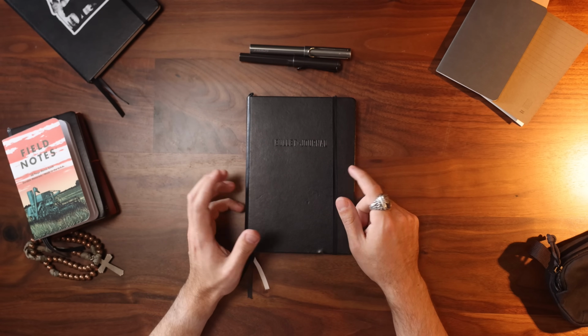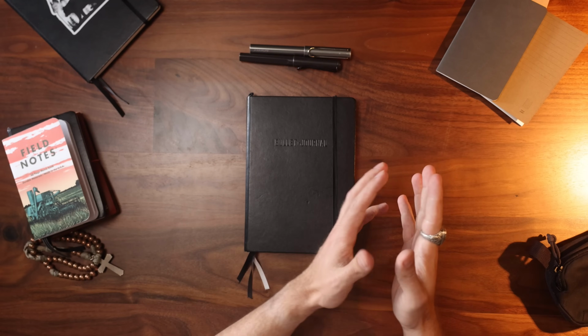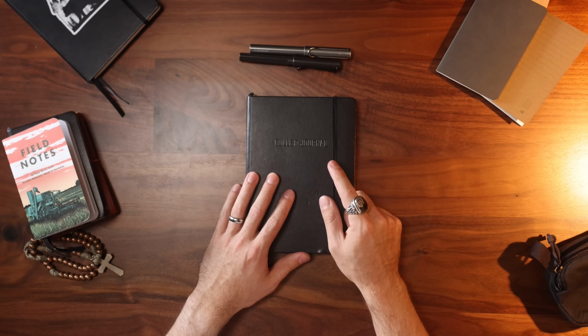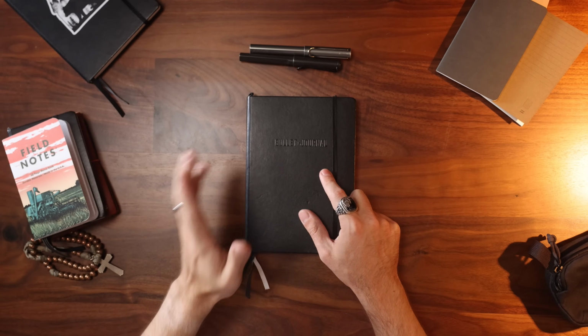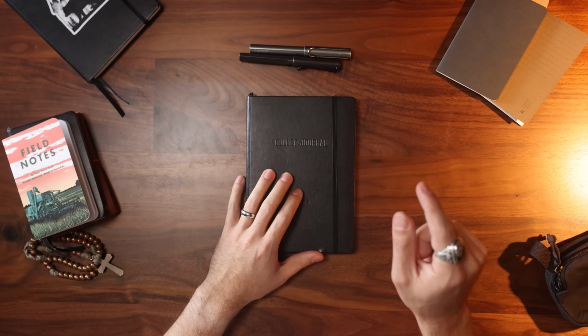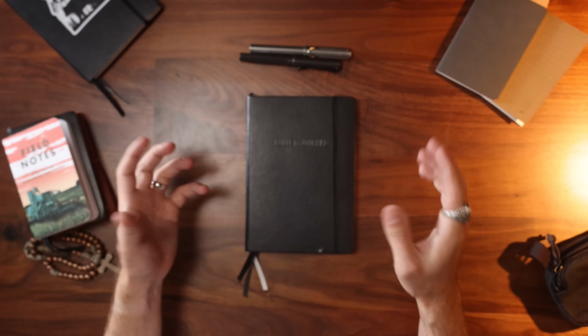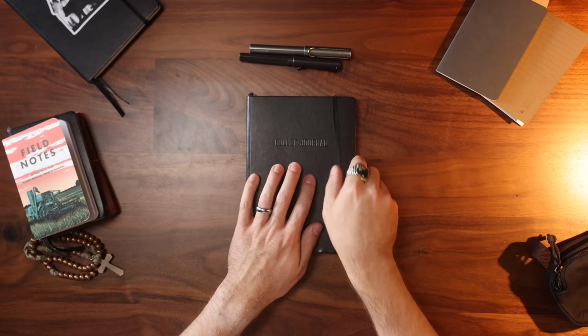I guess what's been missing from the bullet journaling idea is you can use your bullet journal just as a place for projects. And I used that for my most recent book that just came out, the devotional Restored in the Rhythm. If you haven't checked it out, I'll leave a link down below. And my upcoming book, which is all about the Proverbs and trying to synthesize some thoughts I've had reading through the Proverbs. All of that has been in here.